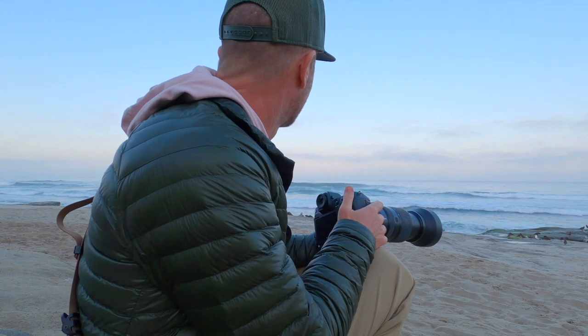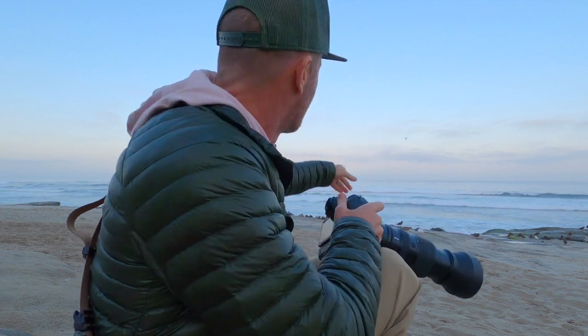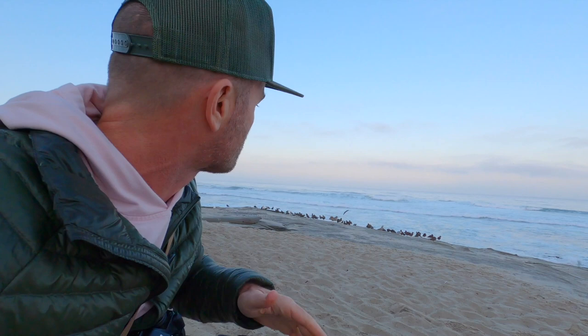Fantastic, like pink and purple, beautiful pre-sunrise sky here. So I'm kind of working the scene. I got a lot of birds and a beautiful background. The moon, I wish, was a little more visible, but in the haze out there, it's really tough to see. So maybe it'll pop through and become a little more visible, maybe not. But I'm on the lookout for birds flying in front of that moon as well. Otherwise, I'm just going to sit here and work on this flock of gulls because I'm having a good time.